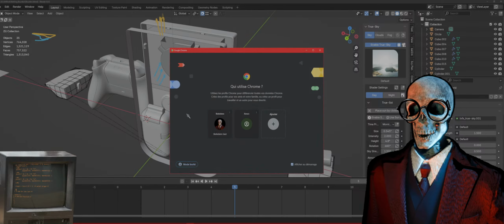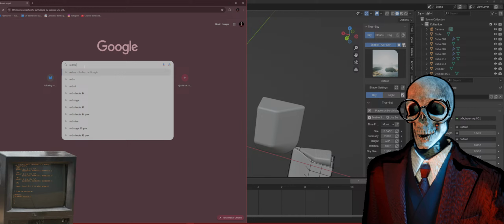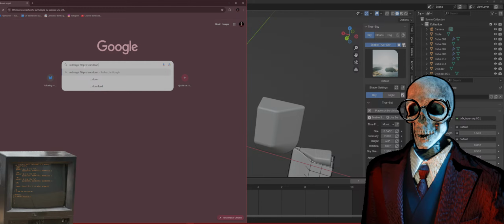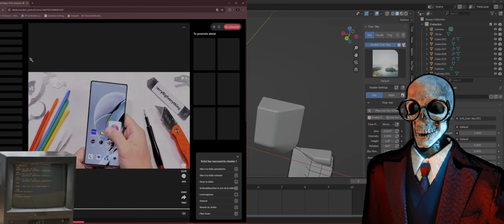Where's my Chrome tab? Red Magic 10 teardown. Okay, so we have a teardown. Oh, it's on TikTok.